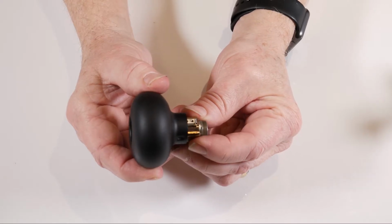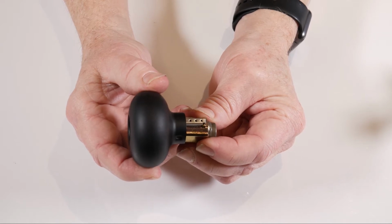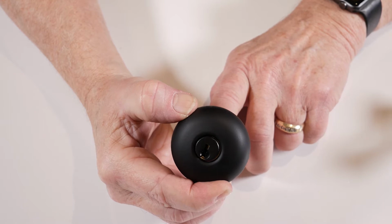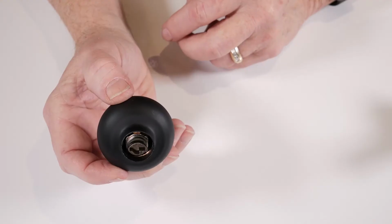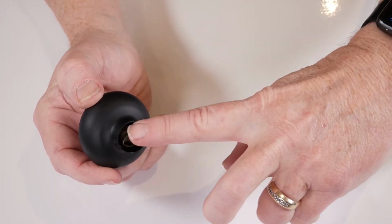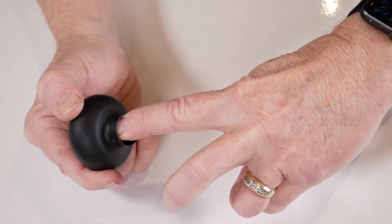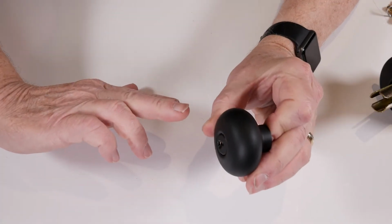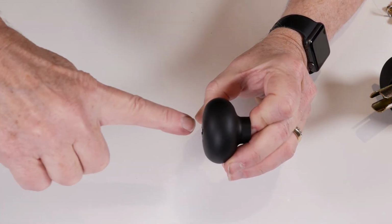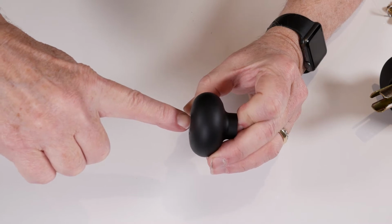To remove the cylinder from the knob, you'll need to follow this procedure. First, push the cylinder all the way to the front of the knob. Second, allow the cylinder to drop to the bottom of the opening and place your finger at the top while still pushing forward. This tilts the face of the cylinder on an angle, and you may now push through from the top and push the cylinder out.